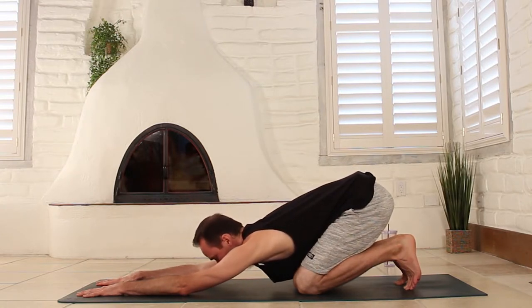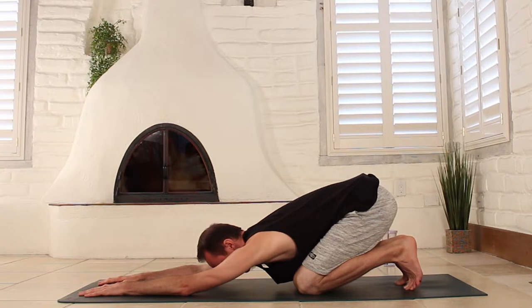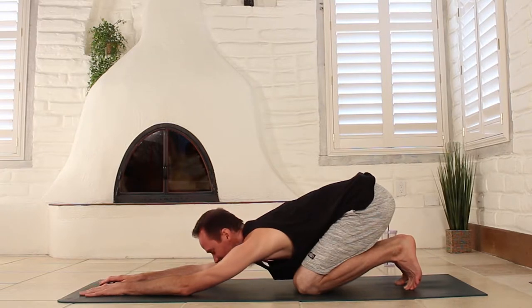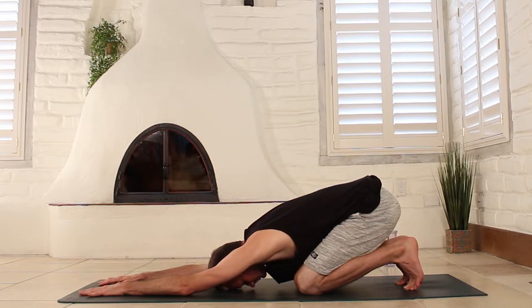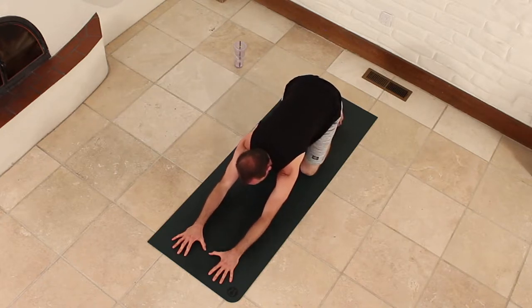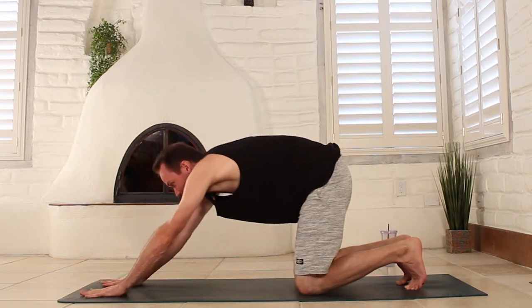Relaxing your forehead on the mat, just breathe. Stretching out those shoulders, almost feeling kind of that forearm flesh pull on the mat. Not a lot, just a little. Slowly shift your weight forward, fingertips on the mat, and downward facing dog. Bring it all the way back.